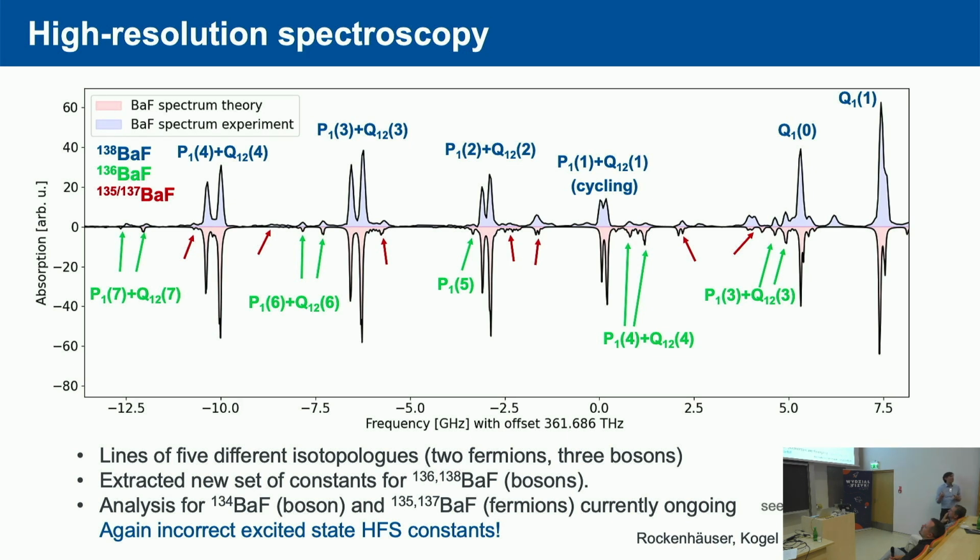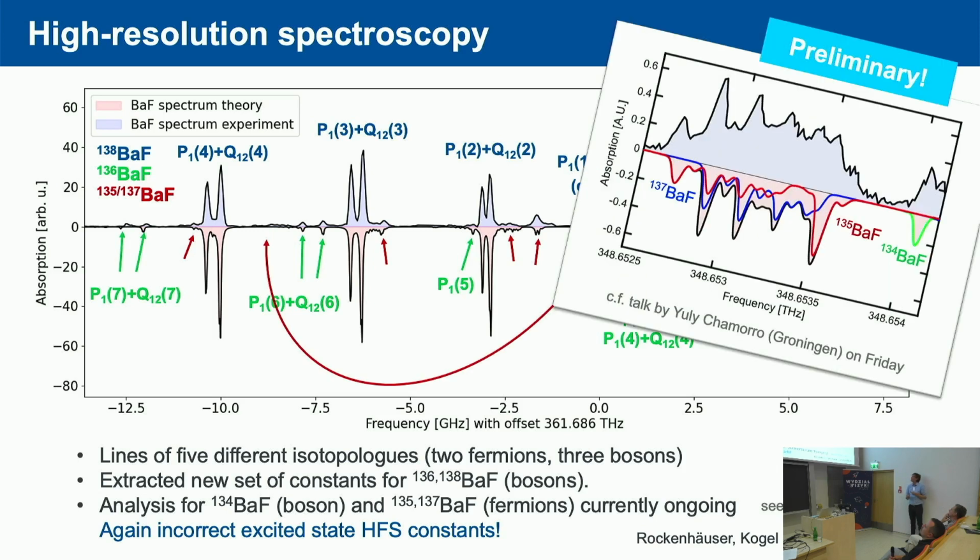And it turns out for these also, the excited state hyperfine structure was completely off. And it's very hard to assign because there's hundreds of lines. And you will hear on Friday from Yuli a talk on how to calculate the structure of these molecules. I don't think she's going to talk specifically about this topic, but they helped us basically to extract constants which now allow us to also understand what's going on in these fermions, or odd isotopologues. And also assign more less abundant isotopologues.